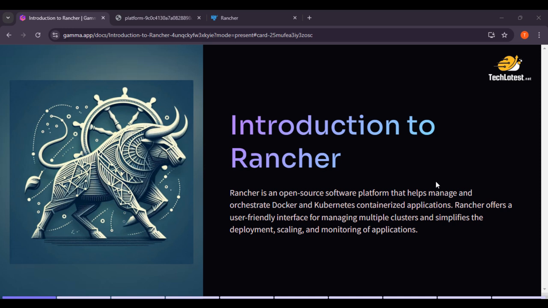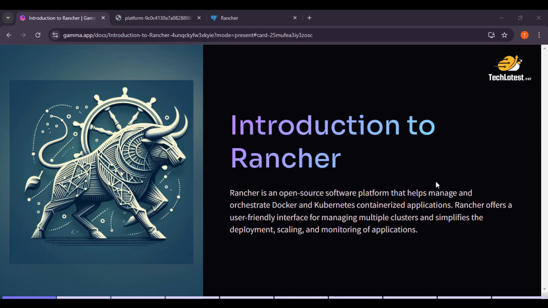Rancher is a complete software stack designed to manage Kubernetes clusters across various environments, including on-premise data centers, cloud providers, and even edge locations. It was created to address the challenge of deploying, managing, and scaling Kubernetes clusters, which can often be a complex and time-consuming process. At its core, Rancher makes Kubernetes accessible to everyone in your organization, from developers and DevOps teams to system administrators and IT managers. It abstracts away much of the underlying complexity, providing an intuitive interface and a powerful set of tools that make cluster management easier and more efficient.